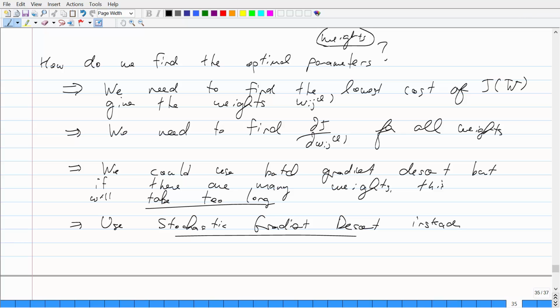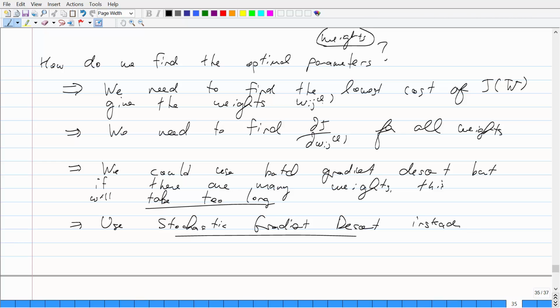Okay. So if you want to find the optimal weights, all you have to do is find the right set of weights that will minimize that cost we talked about. So find the right set of weights where, when you do the forward propagation of an example, you put it through the neural network and you see what the predicted output is. That error between the predicted output and the observed output should be as small as possible. And you want to sum this over all of your training examples, and then that amalgamation should be as small as possible. Okay, so we need to find the lowest cost given the weights, for every single layer.